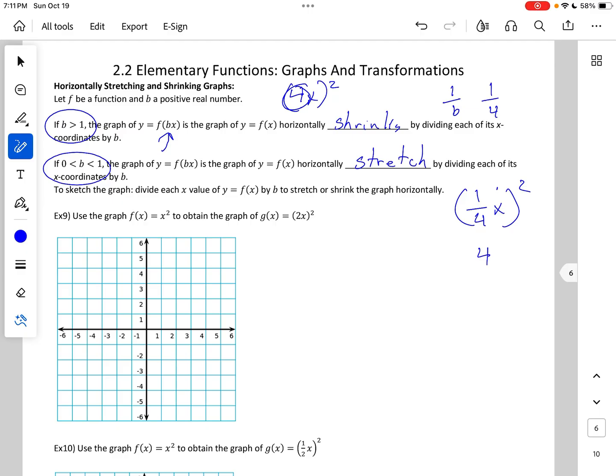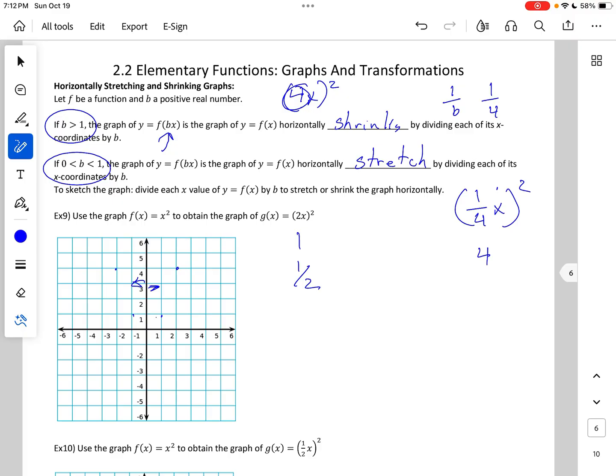So let's look at this, 2x squared. Well, since now we're inside, it's horizontal, right? But in this case, I am shrinking. So I think of this by a factor of 1/2. I'll put it underneath the 1. And I think away from the y-axis here, right? So since this is a 2 here, we were doing a squared, right? So normally I would be at 1 here, and then 2 would be at 4. Let me just plot those first. And I'm going to shrink that by 1/2 away from the y-axis.